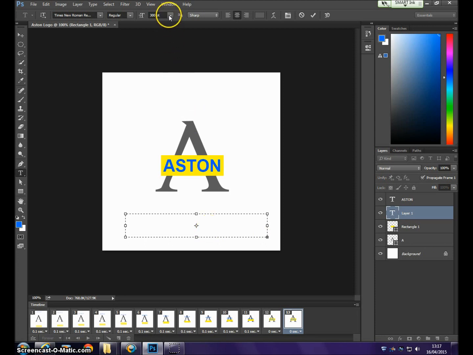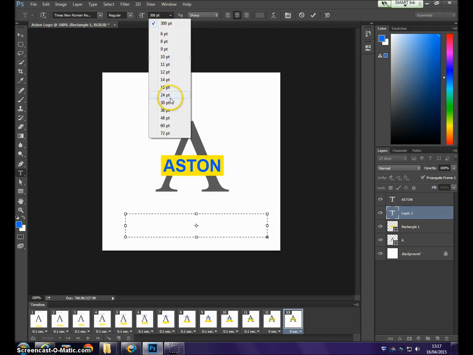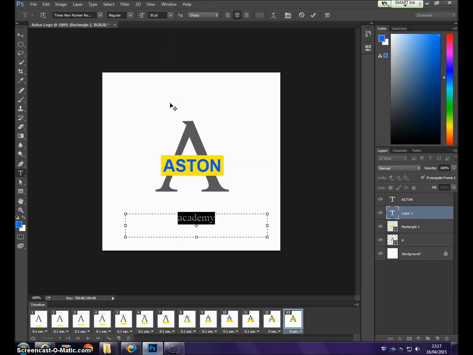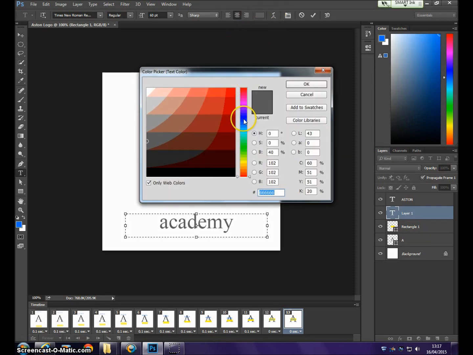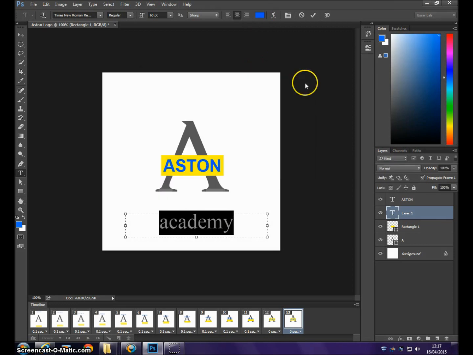Remember to choose your font and choose a suitable size before typing into the text box. If you have set a size of 300, this will try to carry over and it will not fit into the box you're making. So you will have to change the size down to something sensible, say perhaps 30 points, before you start typing. Try to adjust the size so that it's the same width as the capital A. Here, 60 points has done for this particular font. And then change it back to the same colour that matches the word Aston in the logo.